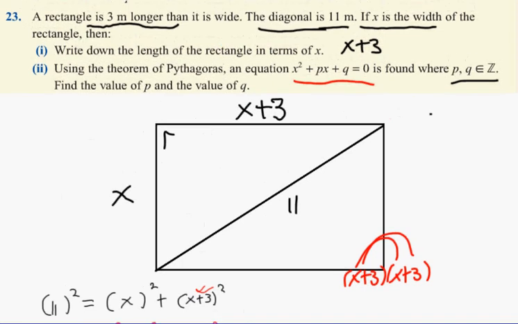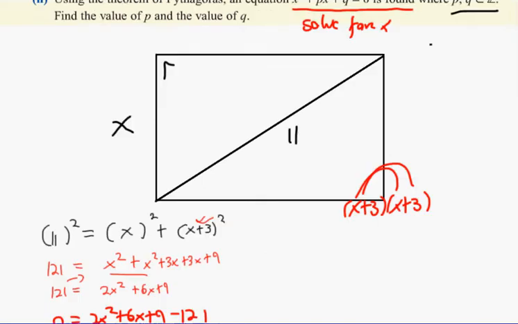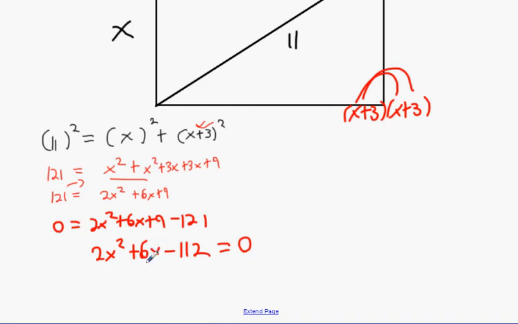If I reread the question, it says when you do Pythagoras' theorem, an equation was found. They didn't solve that equation. It doesn't say the word solve. It doesn't say solve for x. So that means we don't have to solve this equation here, because it's looking for p and q. If I solve this equation, will I find p or q? I'll actually find x values, not p and q. So what I do is I bring down the other equation underneath it. x squared plus px plus q equals 0.